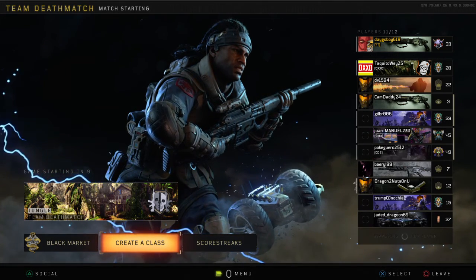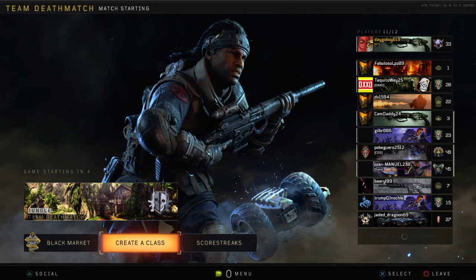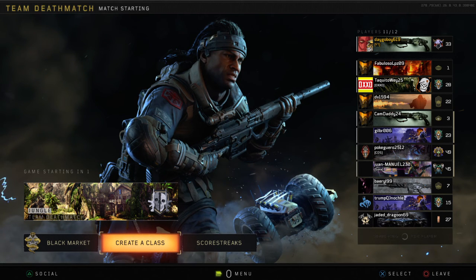Where are we going? Jungle. Interesting choice, game. Interesting choice. We got the Christmas noobs on. We got level 1, 22, 3, 7. Let's go. Just don't be on my team, Christmas noobs.